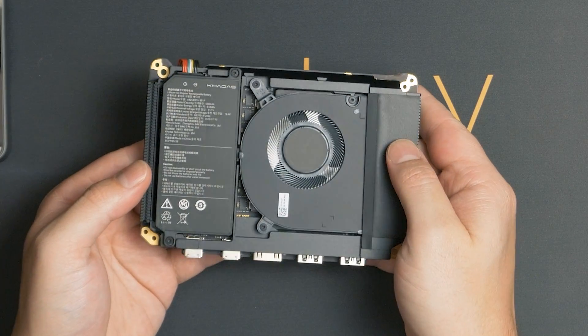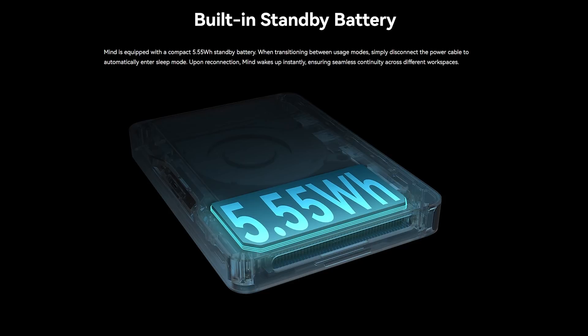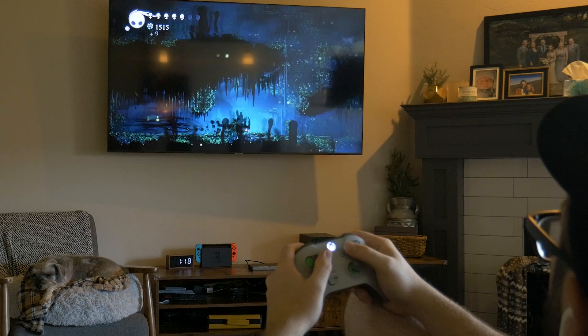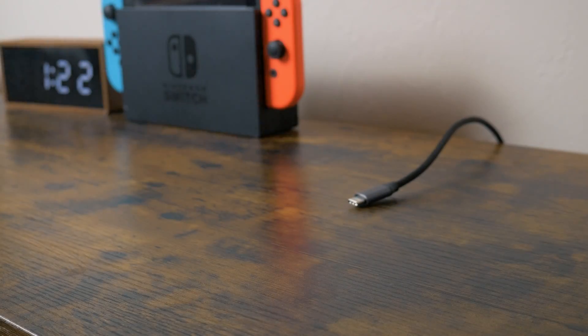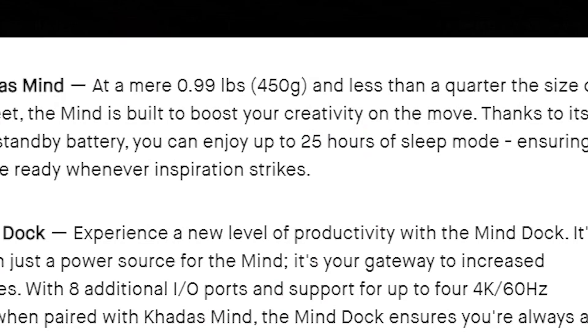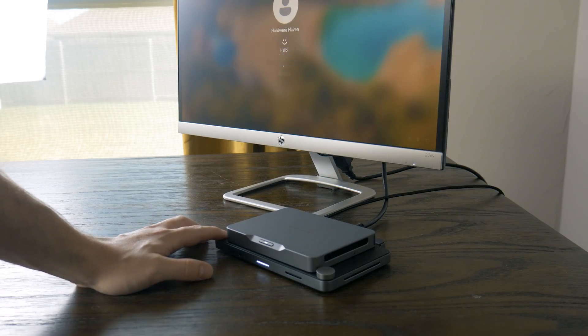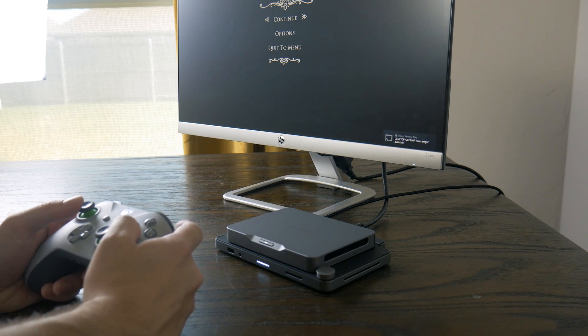You might be thinking — wow, a dock, I've never seen that before. But this is actually where the Mind kind of starts to shine. Remember in the intro how I mentioned a battery? Well, this thing actually has a 5.5 watt-hour battery inside. It's not so you can use it on the go like a laptop, but it makes moving the Mind from place to place seamless. When you disconnect it from power, it automatically goes into sleep mode where it can supposedly stay charged for 25 hours. Whenever you reconnect it to power, it automatically wakes up and you can pick things up right where you left off.